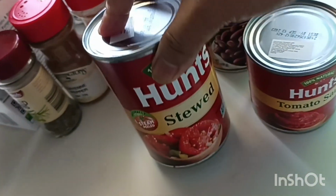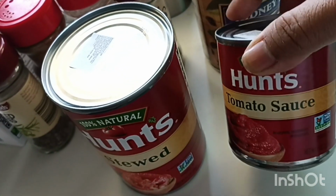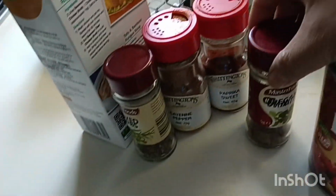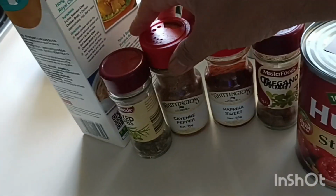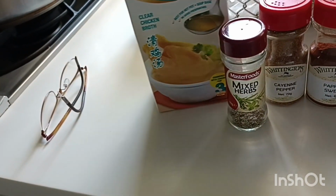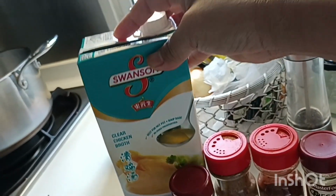I have here stewed tomato, tomato puree, kidney beans, salt and pepper, mixed herbs, paprika, cayenne pepper, and cumin. And so I'm using chicken broth.